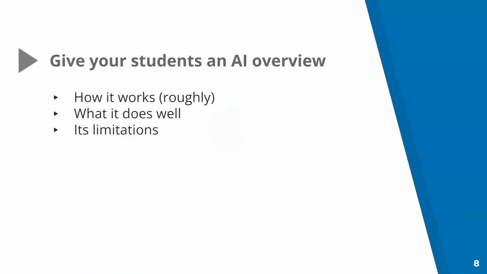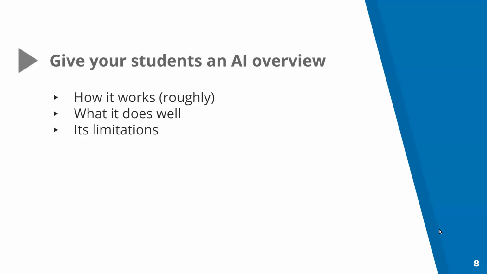All right, so the basis of the conversation is to give your students an overview of AI. I'm just going to give out three things that I think will be important to have a level playing field when it comes to the understanding for the entire class. Like many technologies, we assume that students know what they're doing, and it's never true. You can't count on them being knowledgeable across the board. This conversation could be an in-class discussion, a quiz, or a reading, or a combo of all of the above.